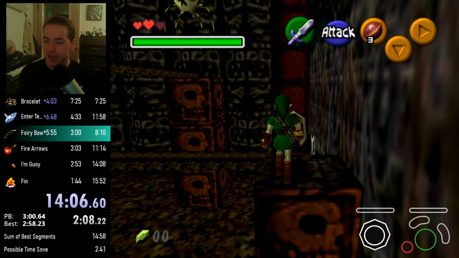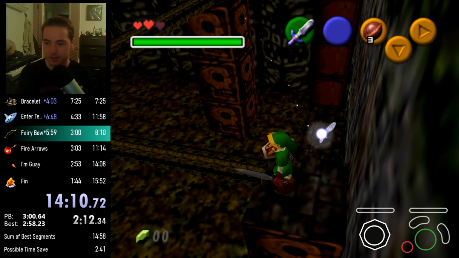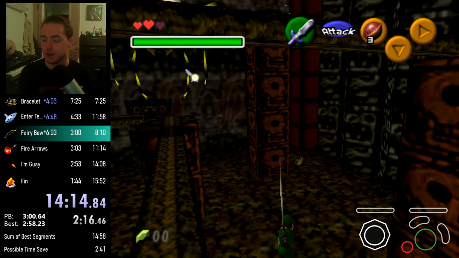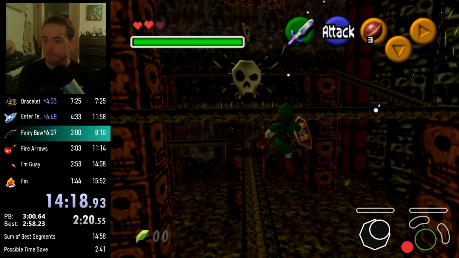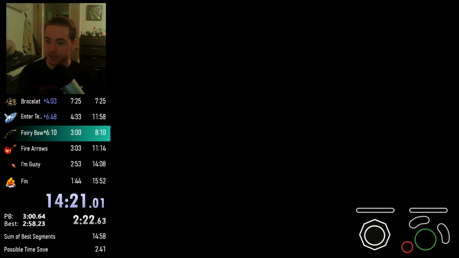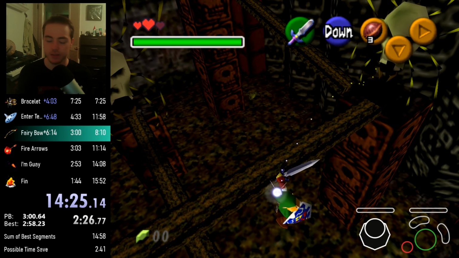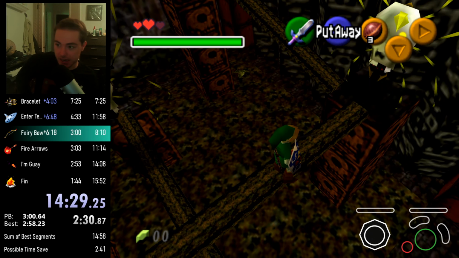But what you do instead is an even more pain in the ass Jumpslash to skip a large section of it. So you have to come over here and you jump off and you Jumpslash. And I was too late because I was under the thing. You just run off and Jumpslash. There's no real getting a feeling for it. It's unfortunate that a lot of runs die to this.